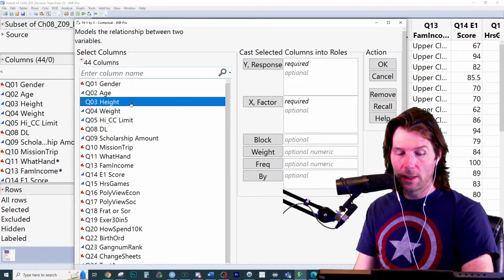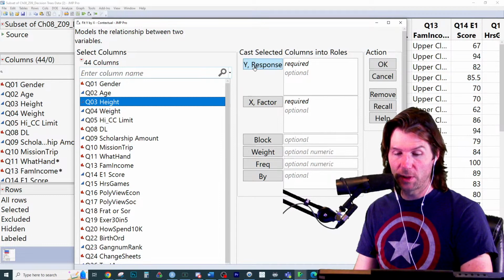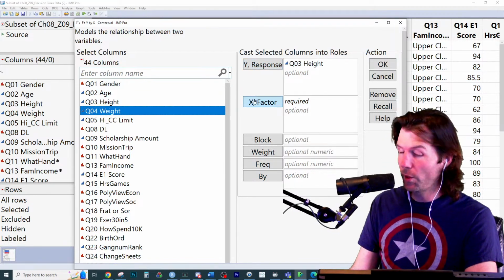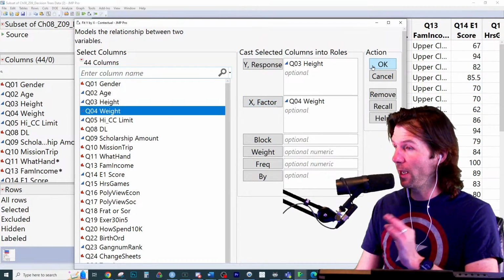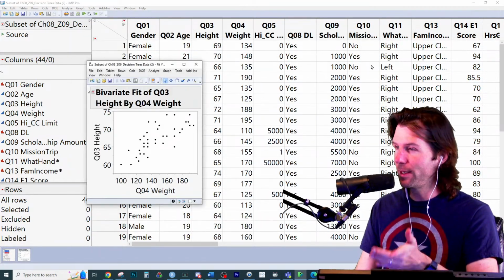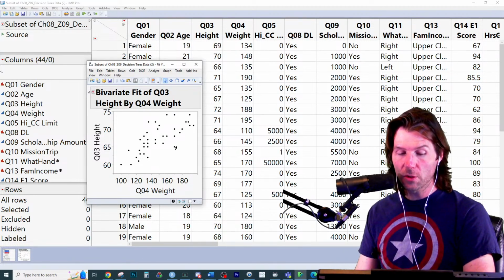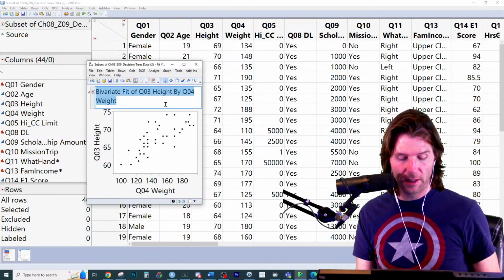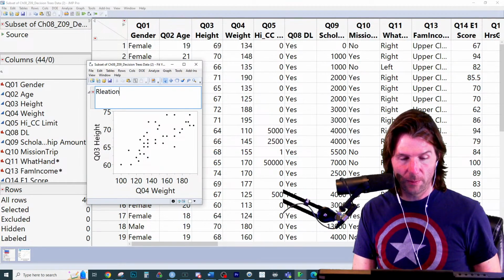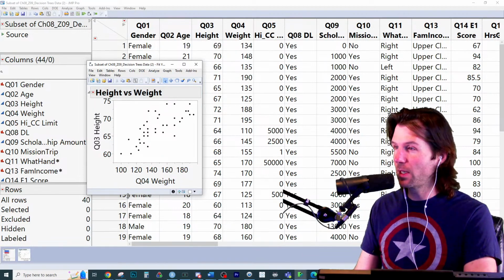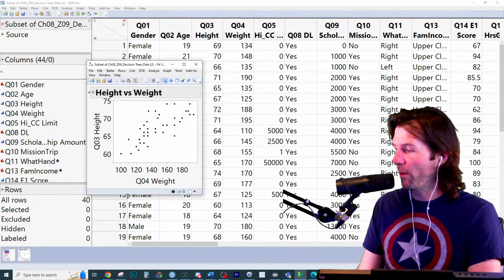And then we have the response variable that we are predicting, somebody's height, based on the explanatory variable or predictor, somebody's weight. We're going to go ahead and click OK, and we get a scatter plot. Interesting. I actually got a nice plot this time. So this is a scatter plot. You might even say here, relationship, height versus weight, whatever you want. Yep, you can rename your plots to make them look nicer.